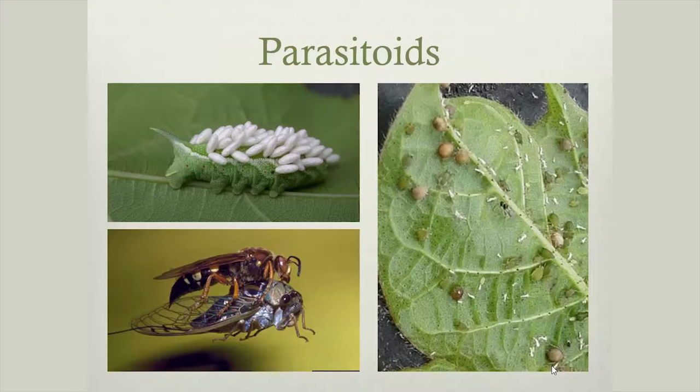Predators are generalists and will eat whatever is put in front of them, like this cicada killer wasp. Parasitoids are very specific, and a parasitoid will usually only attack one species of other insect. So here, these, although often called eggs, are in fact the pupae of a tiny wasp, all of whom have eaten the insides of this hornworm as larvae, and then come out and attach themselves to the cuticle to pupate. So this hornworm is not going to make it to pupation itself, and has managed to sponsor about 50 parasitoids that are then going to move on to other hornworms.